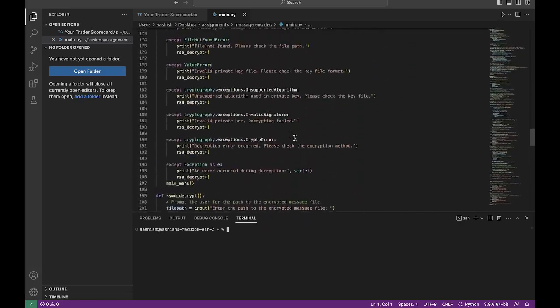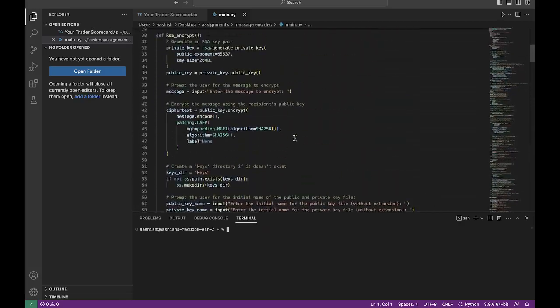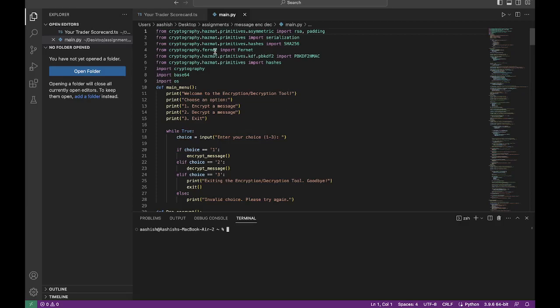So let's start a simple description from the very top. Here I have just imported all the modules that are required for this system. First I have got cryptography. Cryptography is one of the libraries from the standard Python libraries, and it is specially used for encryption and decryption or any kind of key management for any kind of text that we are trying to encrypt or decrypt, maybe asymmetric or maybe symmetric.